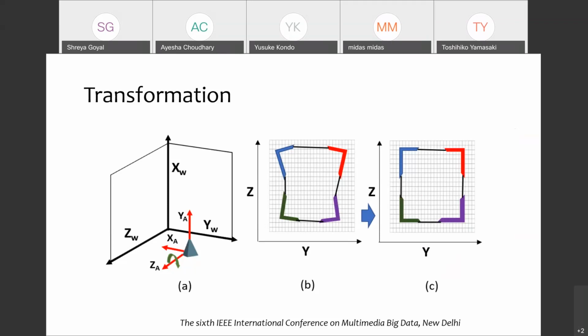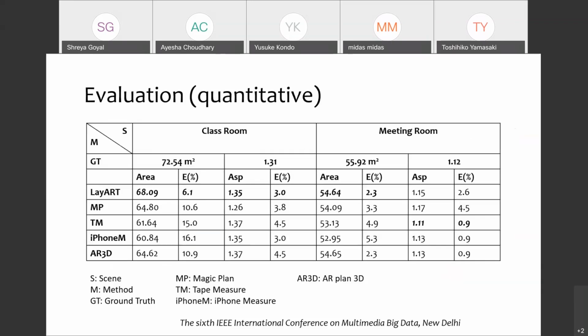So in the quantitative evaluation, we used two metrics, the area and the aspect ratio metric. So we compared our method to four existing mobile applications, which are Magic Plan, Tape Measure, iPhone Measure, and AR Plan 3D. So we can see we did experiments for four indoor scenes, and here I'm showing the results for two of them.